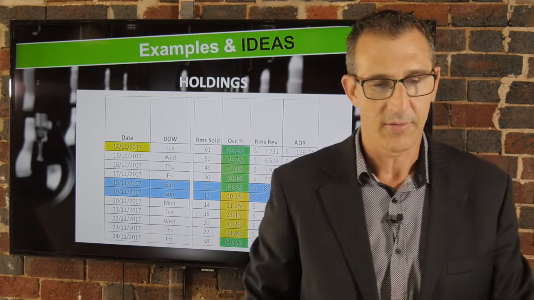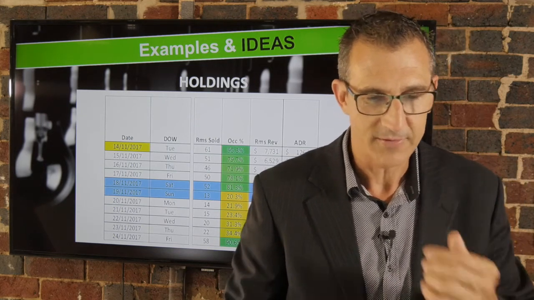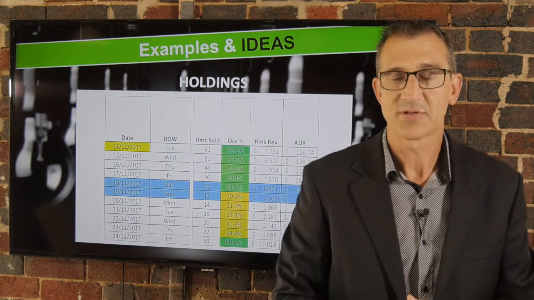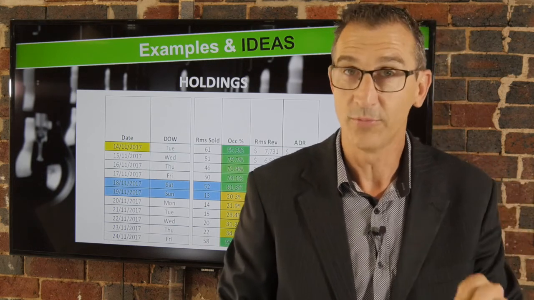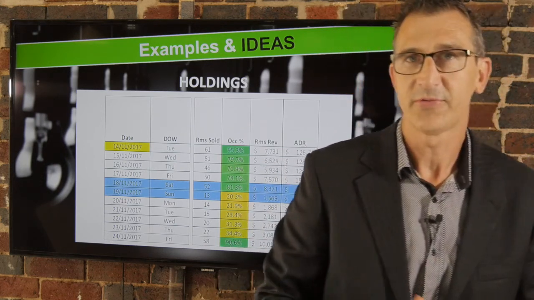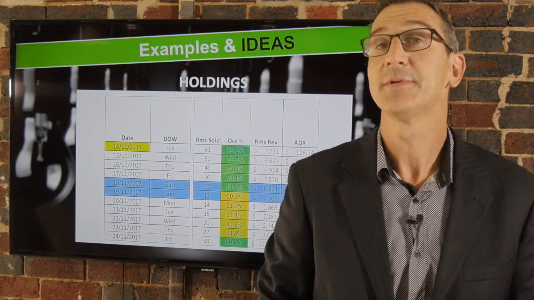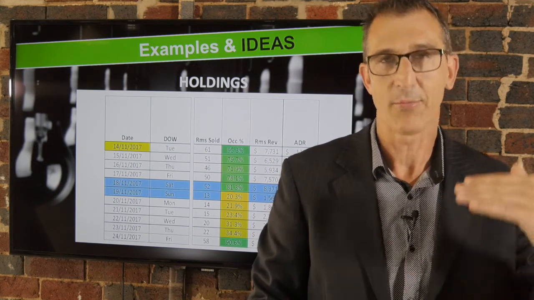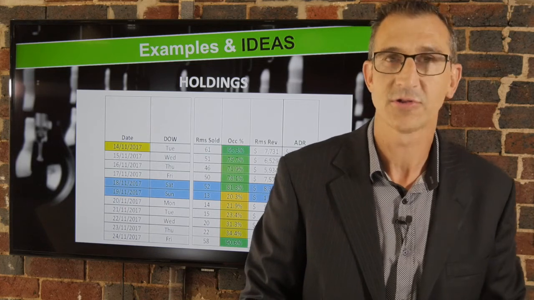So obviously on the left you've got the date and the day of the week, that's fine. And then it really just captures some key information. It shows rooms sold, and rooms sold as a percentage of total rooms available, which gives you your occupancy. So it's breaking it down by daily occupancies: how close are you to filling.